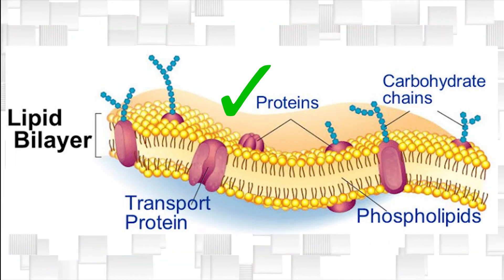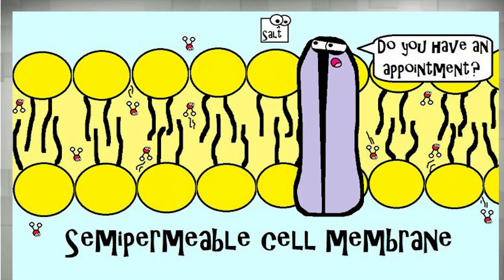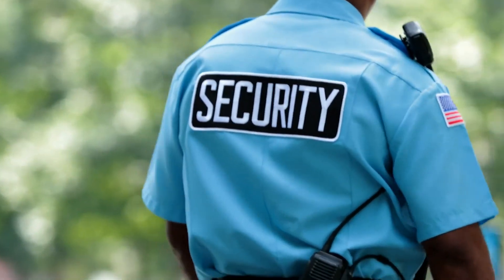There are carbohydrates attached to these proteins whose function is to help cells identify each other. The cell membrane is well known for being semi or selectively permeable, meaning that some substances can pass across it while others cannot. This always reminds me of a bouncer at a club or security guard — it allows some things to come in, and others shall not pass.